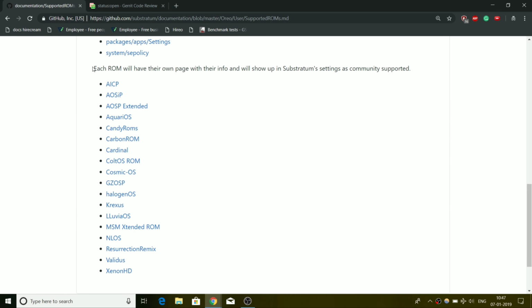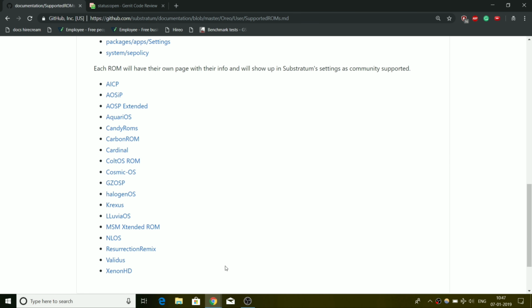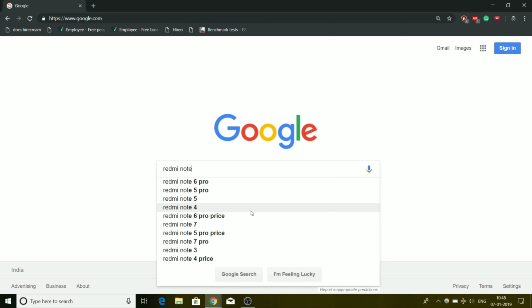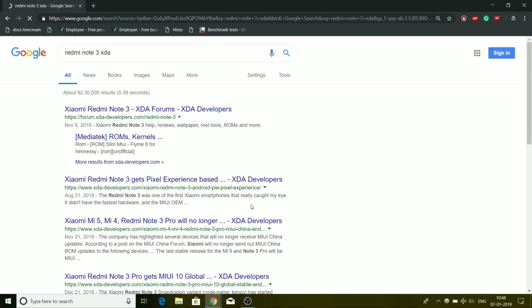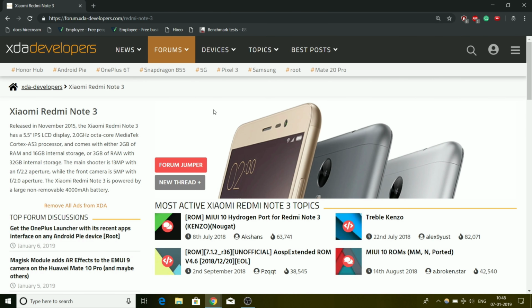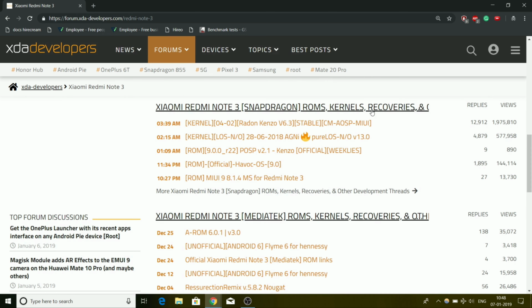And if you want to install those custom ROMs, you can check out the XDA forums for your device. Just Google, say, Redmi Note 3 XDA, and that will take me to the XDA forums for the Redmi Note 3, and there I can view the custom ROMs that are available for it.